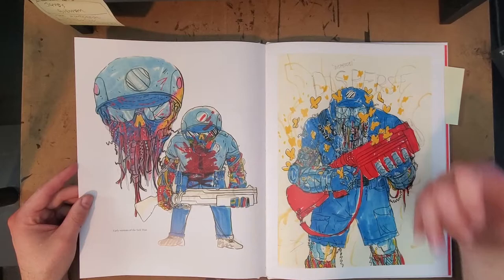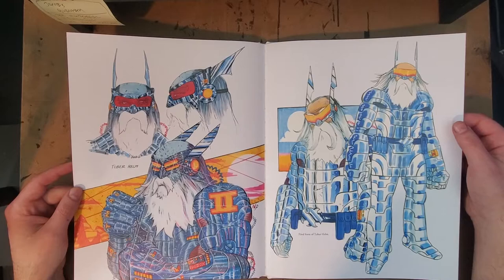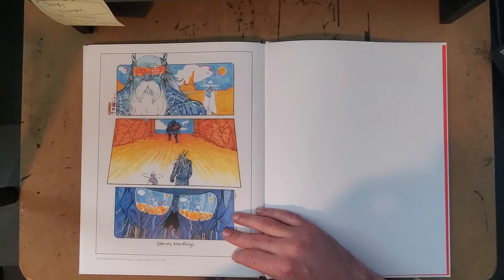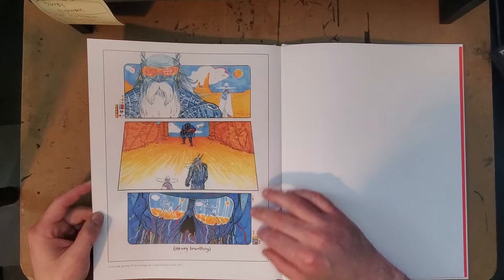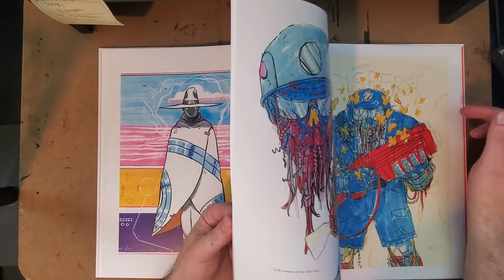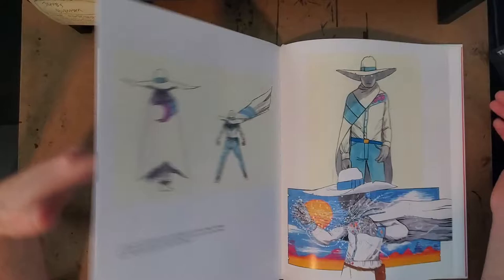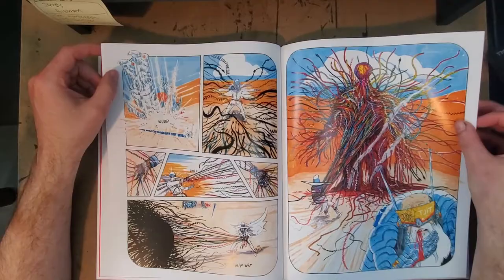That's fine — character design is its whole own discipline. But I'm excited to see Nick moving away from just character design sketches and towards books, and that excites me as well. I don't think the book has everything that I see in the character designs in it yet. Like this test page is a really successful piece. I don't think the most successful things in the character design phase have showed up in the story design phase yet — I don't think that skill set has totally combined with the storytelling skill set yet.